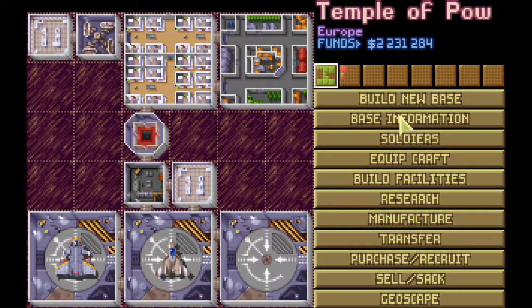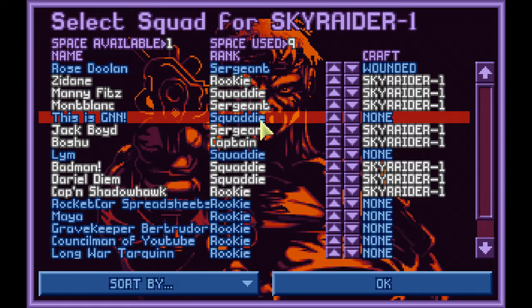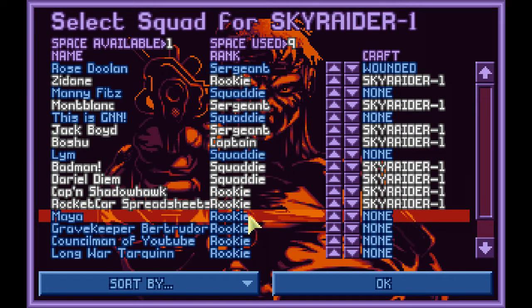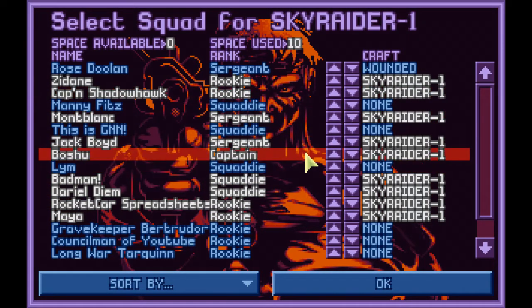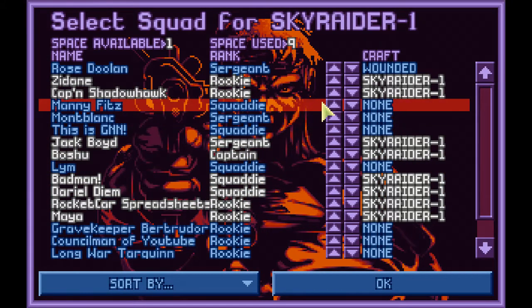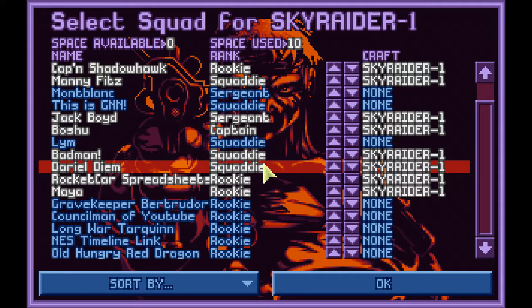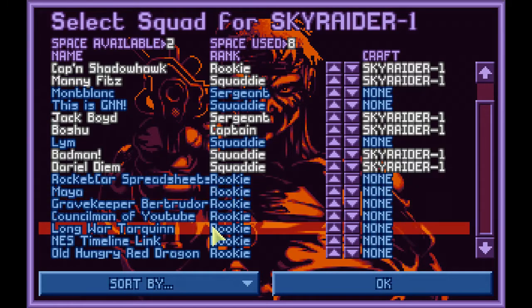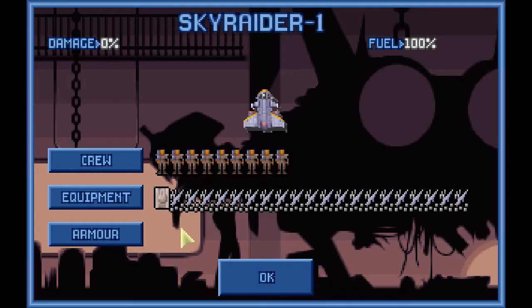Let's just go equip craft. We had 1 wound. We're just going to put on new rookie, and we're going to trade out Manifits for Maya and promote Captain Shadowhawk to the front because we must protect the important soldiers. We'll also trade out Mont Blanc for Manny, and that will do. Actually, you know what? Let's put Long War Tarquin and Greatkeeper Bertrigor into the team for the moment.